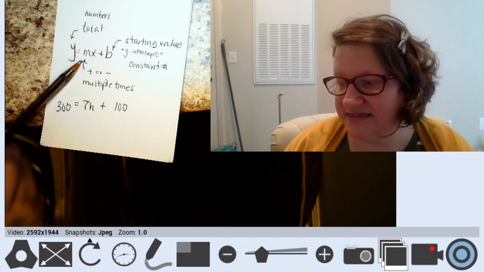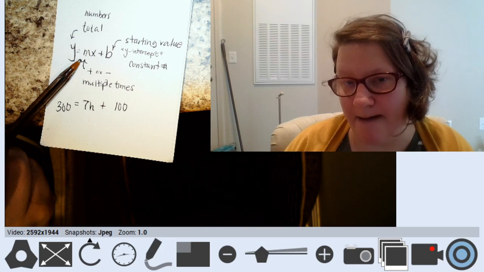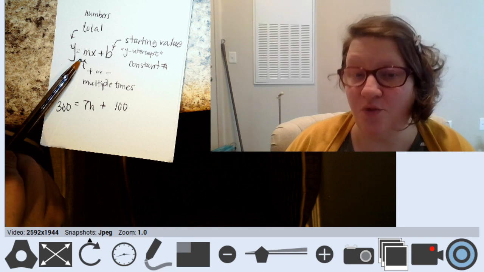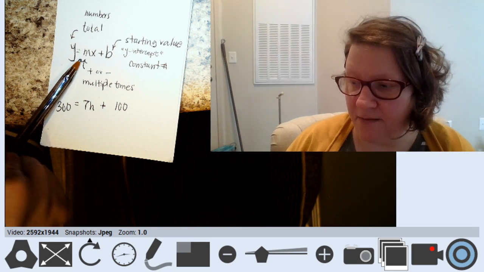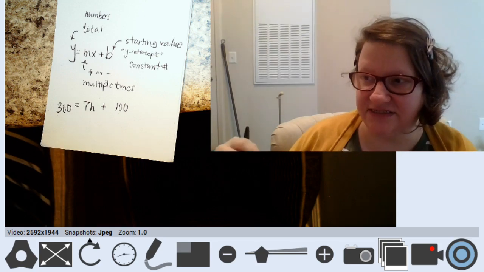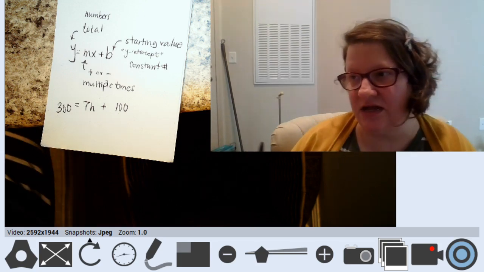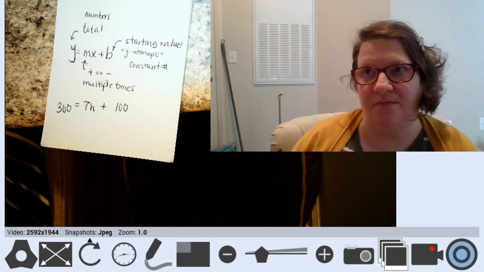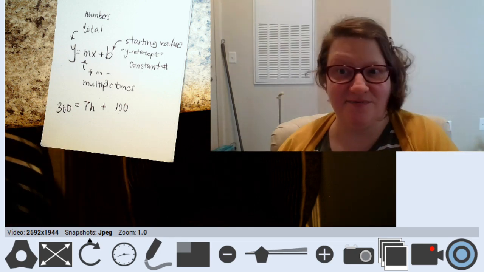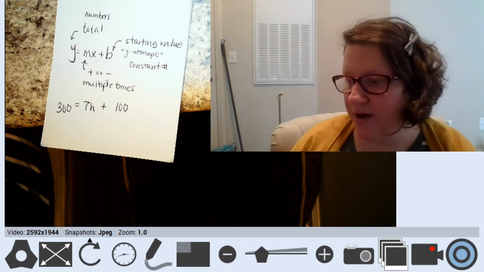And then this, M, or slope, also called rate of change, refers to what would happen over and over and over. Sort of like if we studied for an hour, how much our points would go up. If we went to work, how much our bank account would go up. If we battled a Pokemon, how much our points would go up.